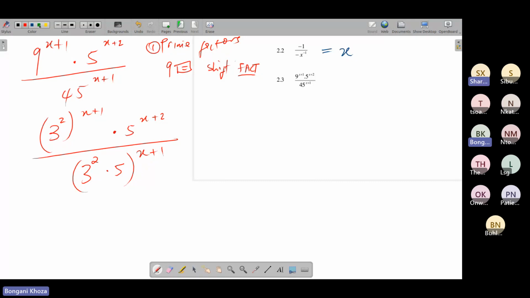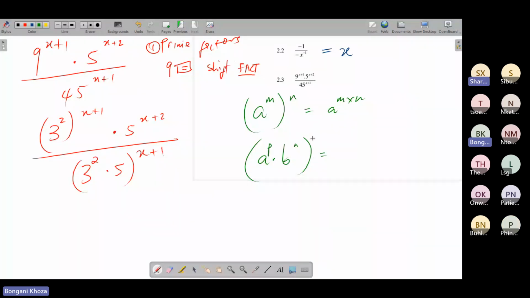Next, we have to multiply. We have to apply this law that says if I have an exponent raised to another exponent, I just multiply those exponents. Another one that we have to apply is that if I have something like this, let's make this p, and then there's the exponent m out here, a with its exponent will multiply whatever is outside, b with its exponent will multiply whatever is outside. So these are the two that we will apply on our next stage.